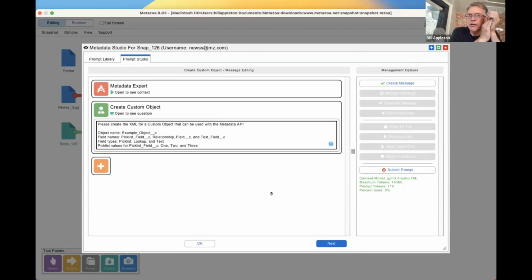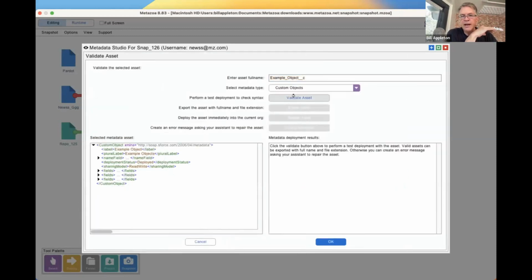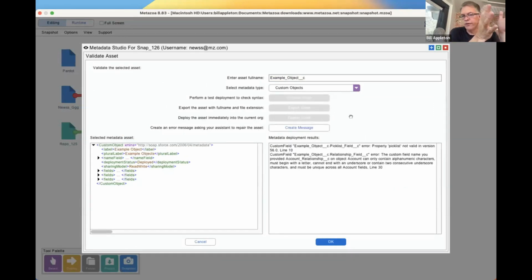And we didn't give it much to go on, but there is a lot of information out there about custom objects, and it comes back with an answer. Let's validate it. And so now when we validate this custom object, we find out that there's a couple of errors.